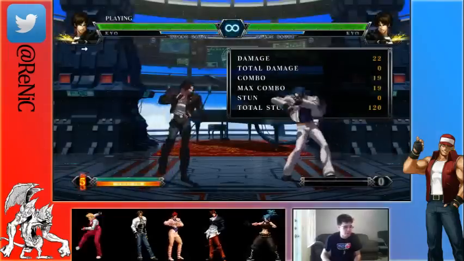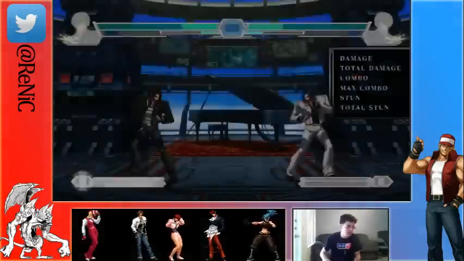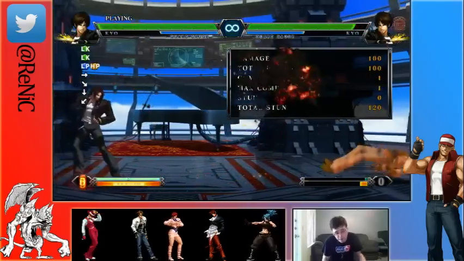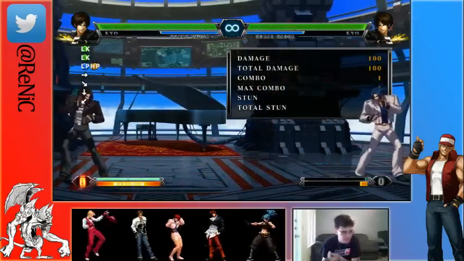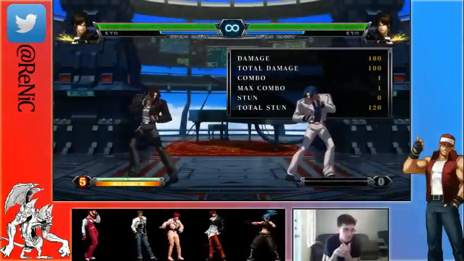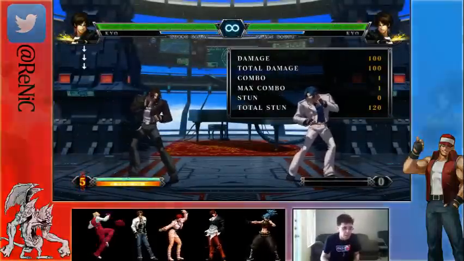Well, you got plenty of options. You could try to full jump over those attacks. You could try to run up and trip those attacks. You could throw your fireball. I mean, I'm getting into his mix-ups and mind games at this point, but what you need to do to be a good Kyo player is you need to mix up your mid-range approach.